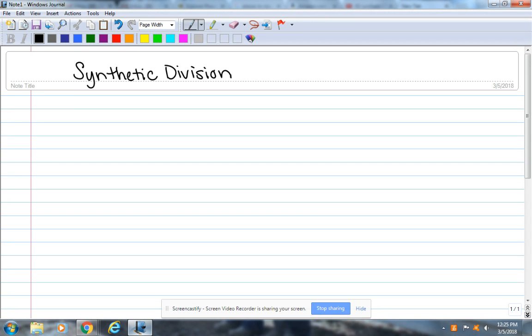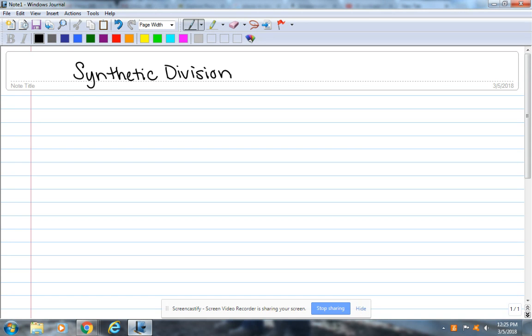If you're in my class, this goes along with some of our lessons in chapter 5, beginning with section 5.5. Synthetic division is another way to divide polynomials other than long division. I know that long division can be somewhat challenging and confusing for some of us, but synthetic division is another way to do that so that we can get our answers to division problems, which can help us factor polynomials and can also find the zeros of a polynomial function.